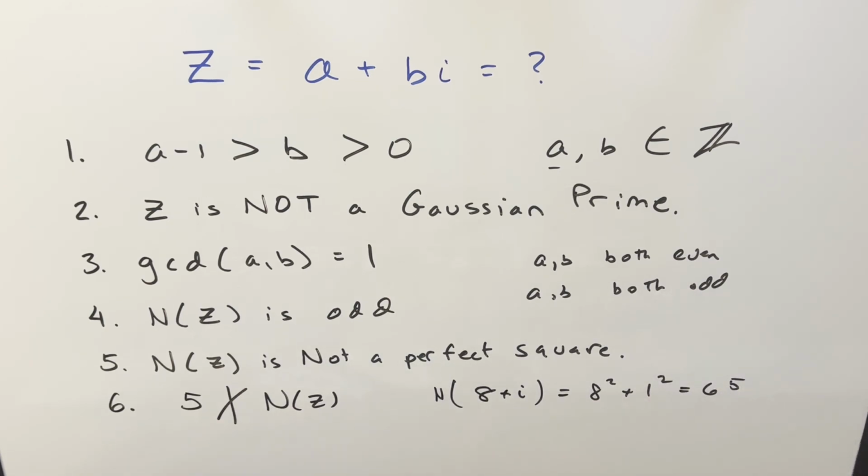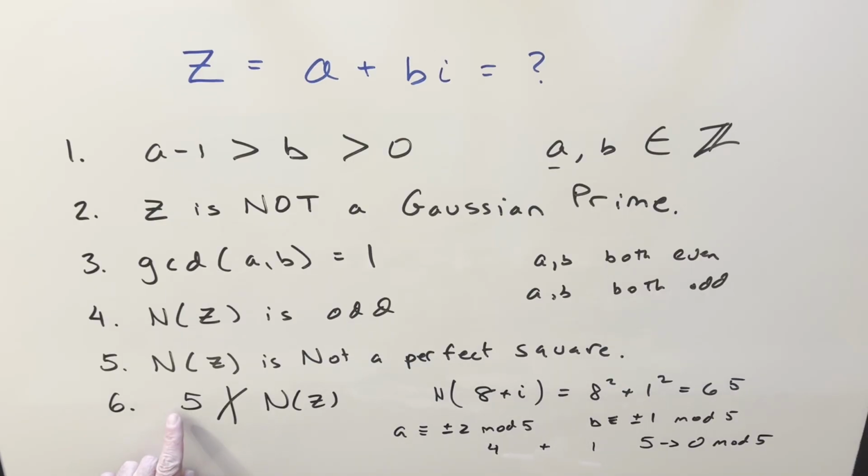These are really easy to construct because if, let's say, a is going to be equal to plus or minus 2 mod 5, and then we'll make our b congruent to plus or minus 1 mod 5, and you can switch these either way. Well, when you square a, it's always going to give 4 mod 5. When you square b, it's always going to give 1 mod 5. You add them together, you just constructed something 5 mod 5, which is really going to be 0 mod 5, which means it's divisible by 5. So you'd have a lot of these possibilities, but we just eliminate all of them just like this.